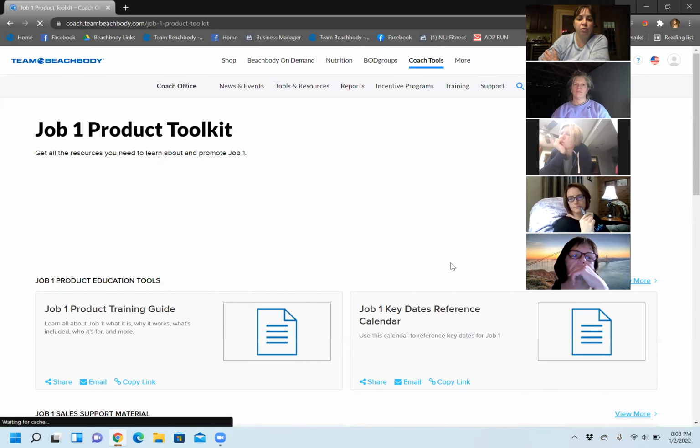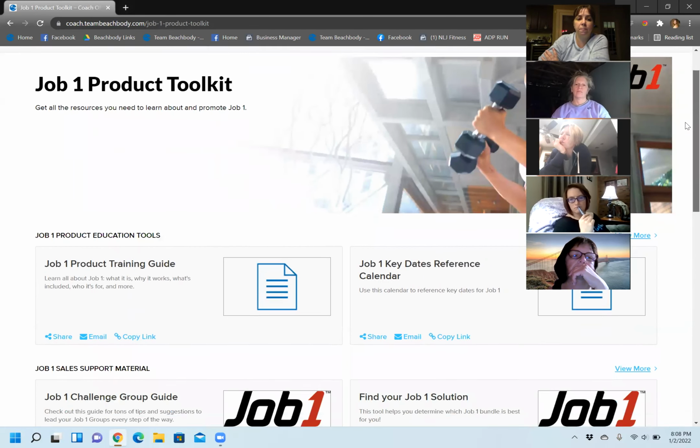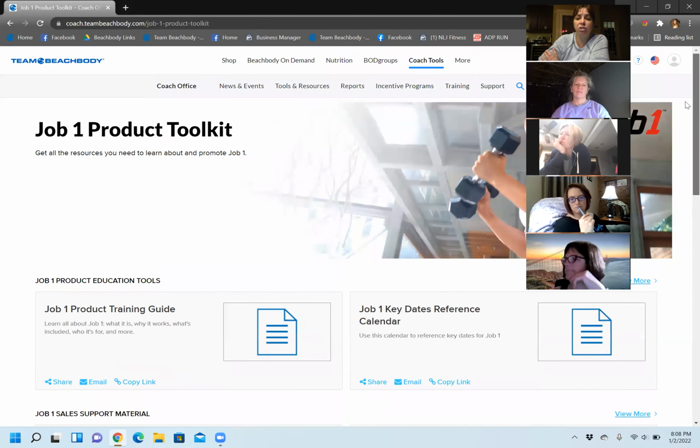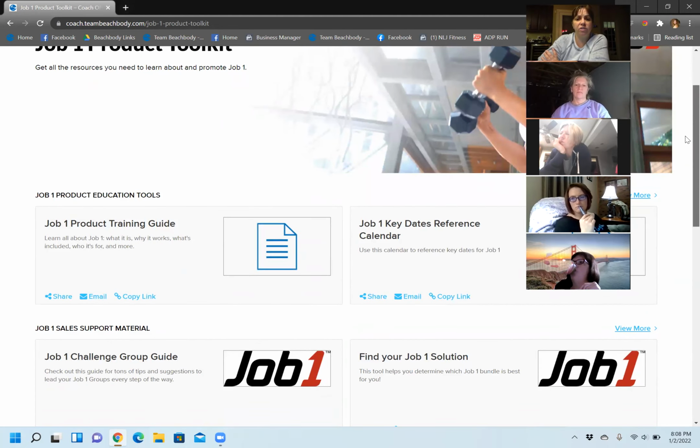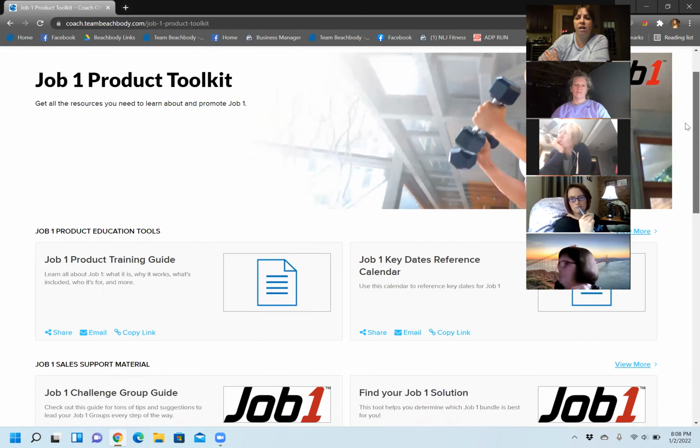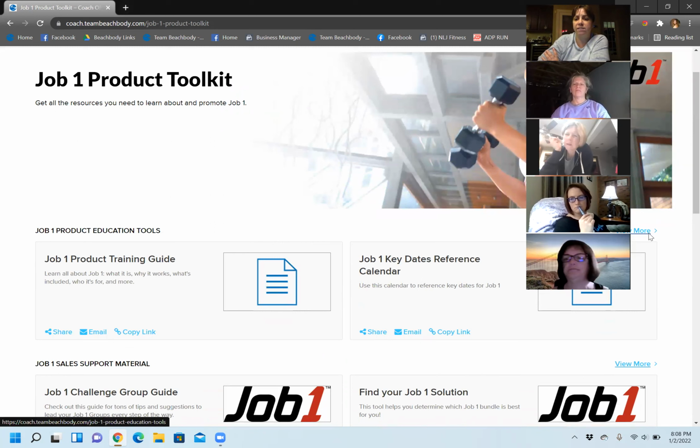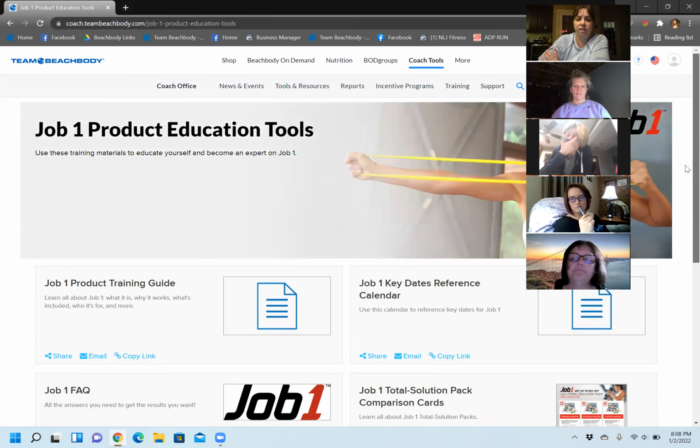You click on the toolkit and it gives you a bunch of tools. Make sure, if you see there's only 2 educational tools, there's this button over here on the right, see more. Make sure you're clicking that, and it'll give you more in each of those categories.